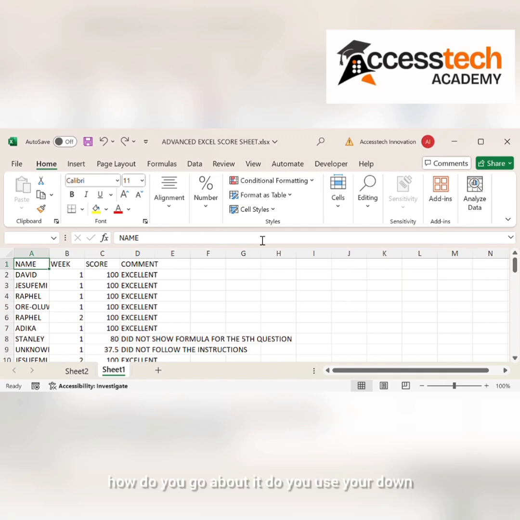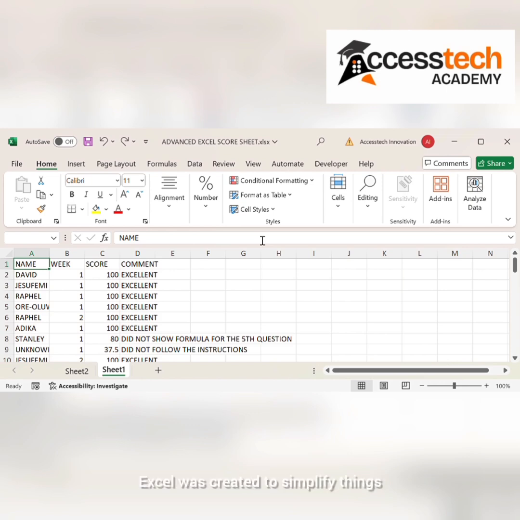Do you use your down arrow to move to the last row, or you use your right arrow? Keep pressing your right arrow till you get to the last column. This is quite frustrating, I must say, if you have to press any of the 4 arrow keys multiple times to get to any part of the data. It's quite frustrating and time consuming, and this is not the essence of Excel. This is not why Excel was created.